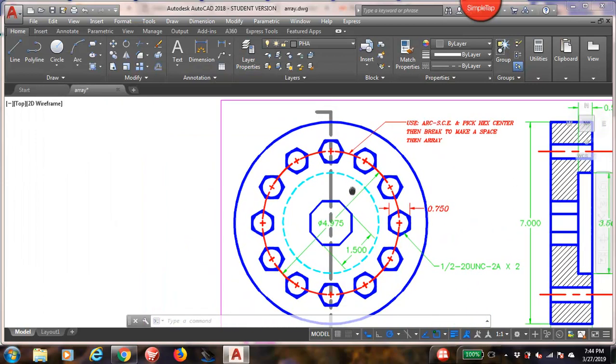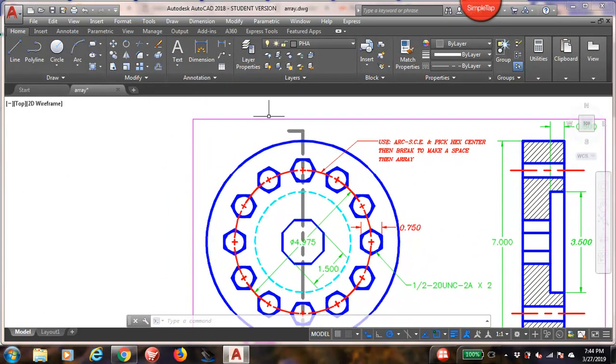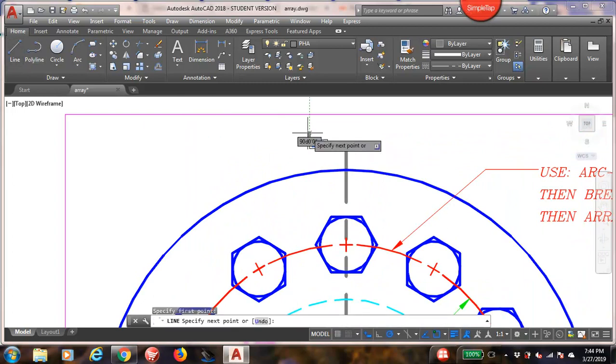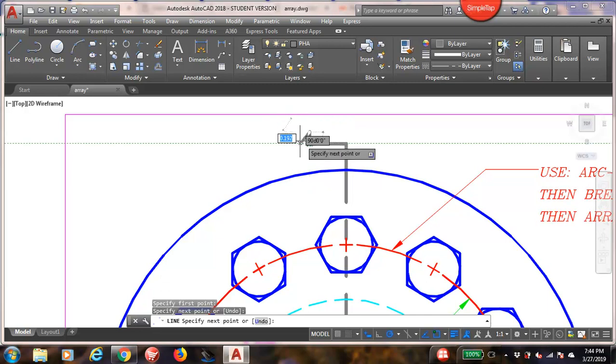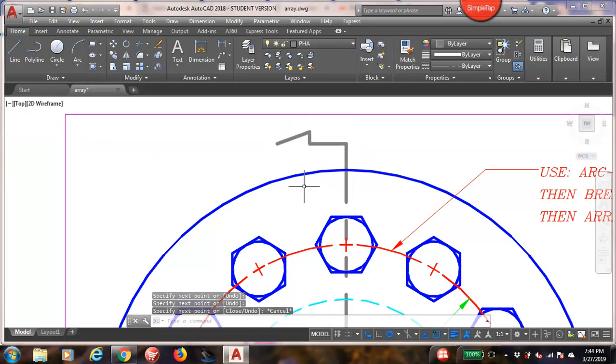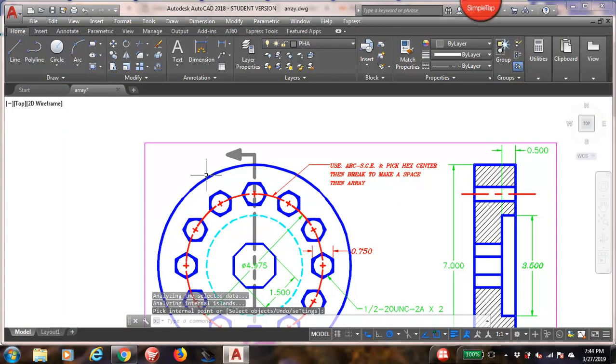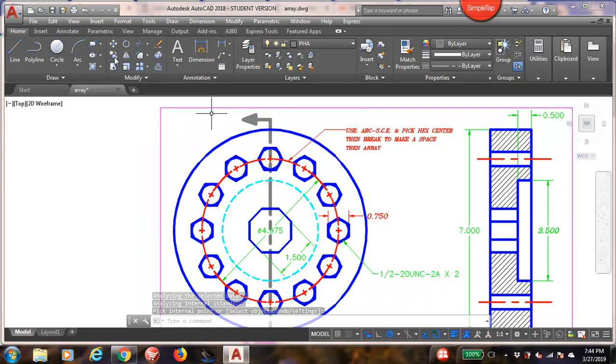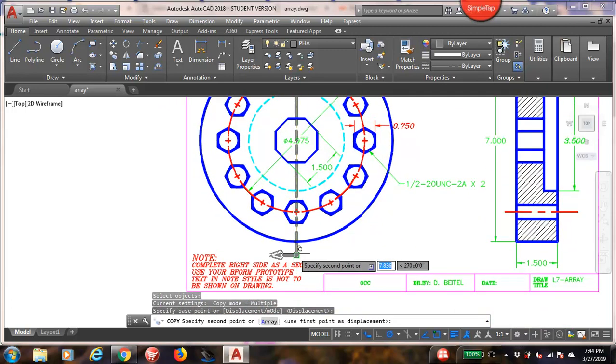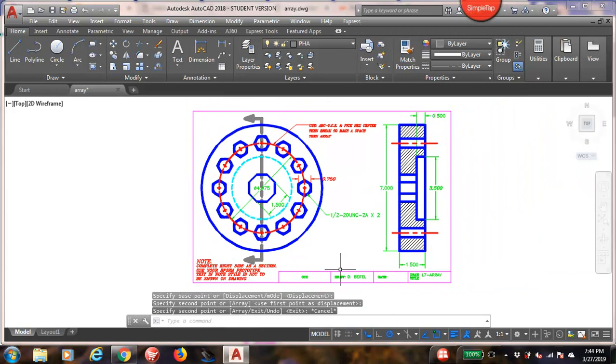Now you can see that nice line weights improve the readability of the drawings. I'm going to draw an arrowhead to represent the direction of the cutting line. I'll just draw half of it and I'll mirror it so that they become symmetrical. Just old school construction. And then I'll use the fill pattern in the hatch command, solid. I'll copy the top arrow to the bottom. And that completes the section view of this circular bolt pattern.